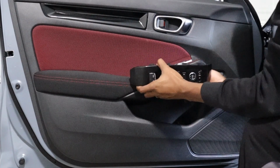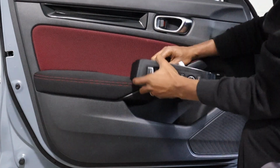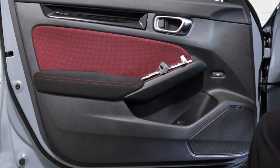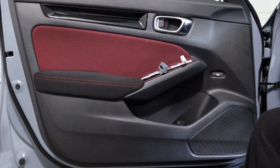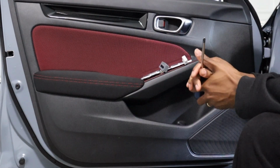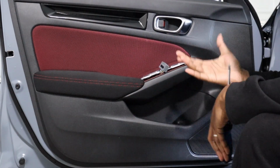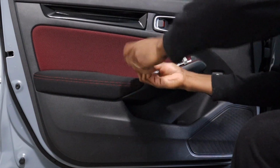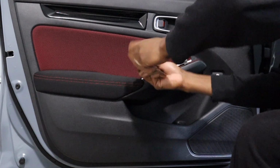Once you get that out, we're going to unhook these harnesses. So if anyone plans on replacing their speakers or anything, here's a tip on how to do it. Usually Hondas only have one Phillips head and it's going to be right there. Y'all know how I roll about the handhelds.